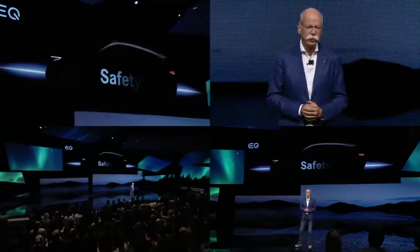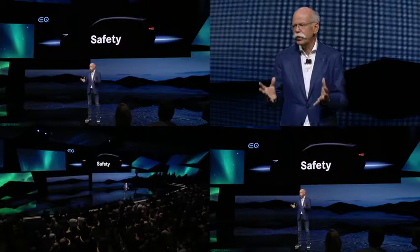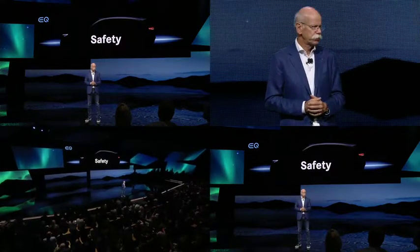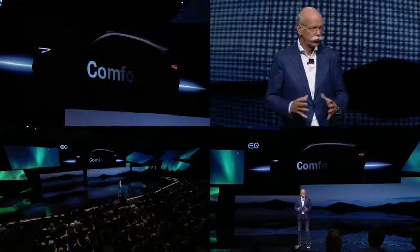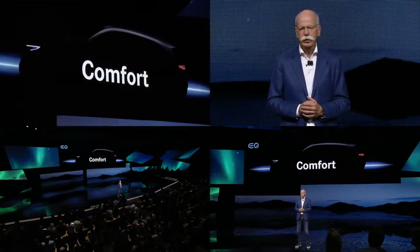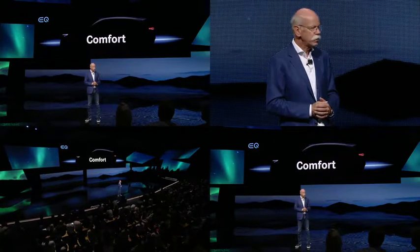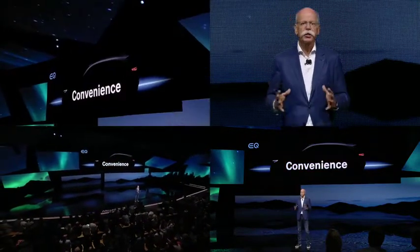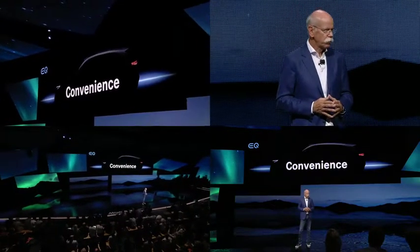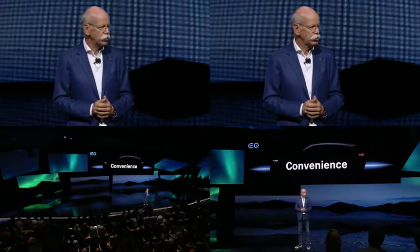One core Mercedes value is safety, at the highest level in the industry. For instance, we used the structure of steel pipes to recreate the front impact zone similar to combustion engine vehicles. As a result, the EQC is as safe as any Mercedes. Another one is comfort. Not much out there can match the smooth and relaxing experience of driving a Mercedes. And the new EQC will in particular treat its passengers with S-Class worthy silence. A third Mercedes value is convenience. A Mercedes traditionally takes many tasks off its passengers' plates. And so will the EQC. All that put together is what makes the EQC not only 100% electric, but most of all, 100% Mercedes.